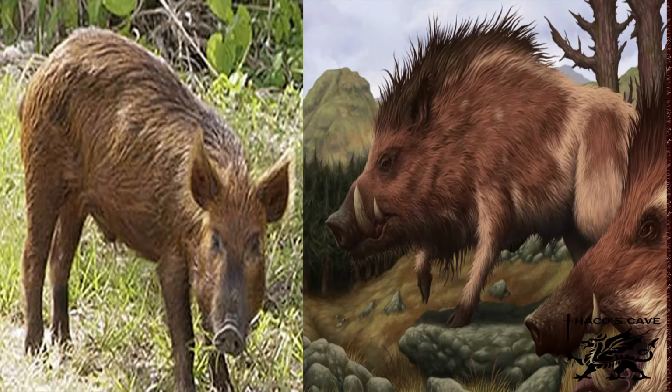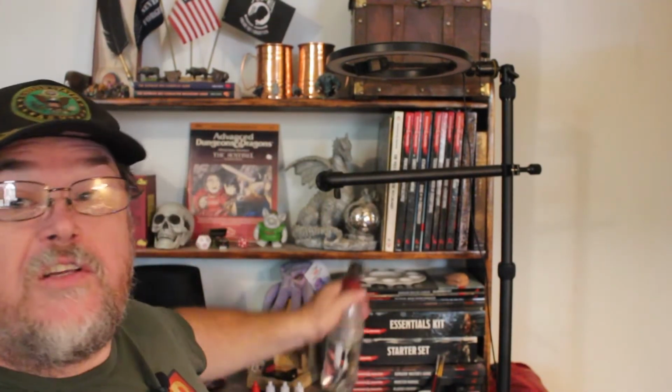Now I use these two pictures right over here as my inspiration for painting the dire boar. And this is what he looks like when I got done. So we're going to go through, and if you got the dire boar, paint along with me. Let's have a good time and enjoy it together.